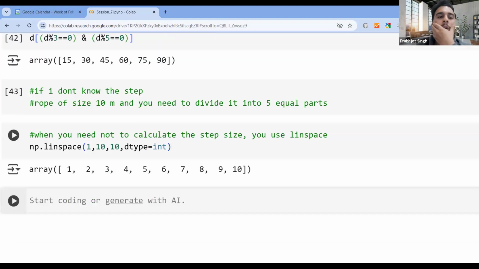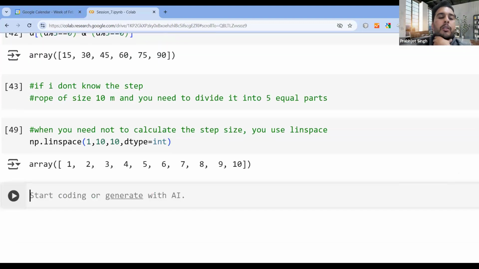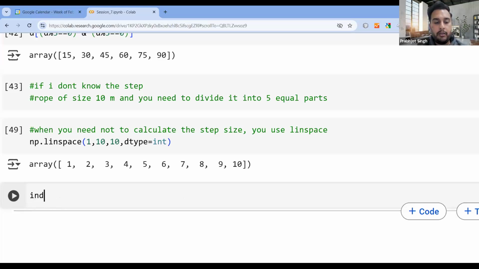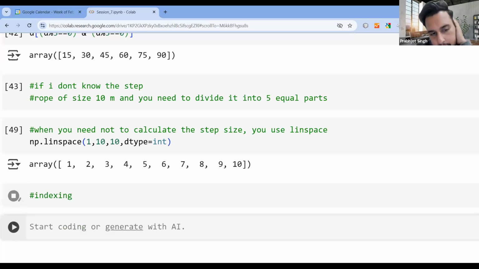Now, apart from this, we'll be talking about indexing also. Let's suppose I have this array which is available to me.